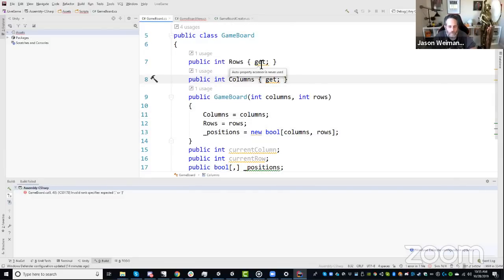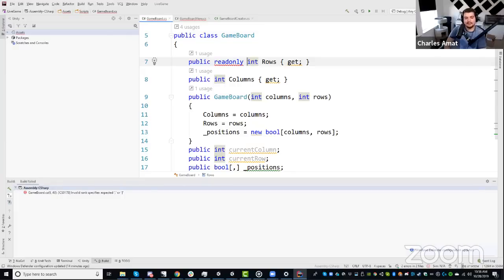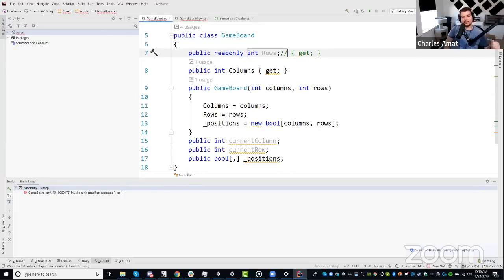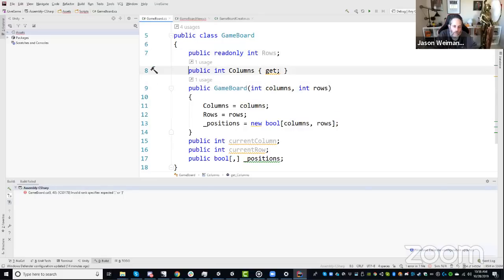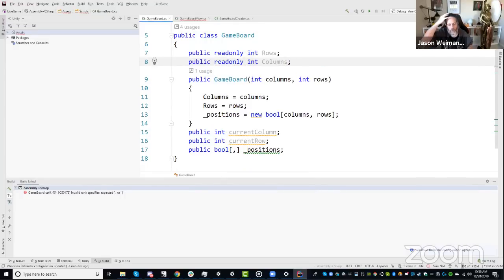So now these are set up as getters only, so they can only be set in the constructor. In fact, we can make them read only. Oh, wait, then they have to be fields. No, that's fine because that's just a getter. Oh wait, no. I think I want to do it like this. So they are public fields, but they're read only. So they can only change in the constructor. That actually makes sense for this scenario, right? In this case, we literally only ever want those to change in the constructor. So making them public read only fields will work.